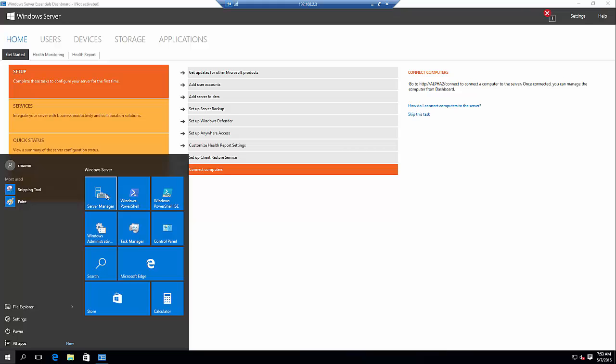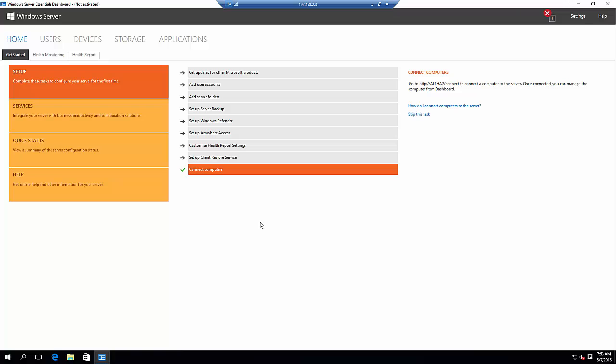The server manager is what the standard edition always prompts up with and gives you access to. The Essentials dashboard is actually the control center for this edition only. It's not in any other edition of Windows Server, but it gives you unique options to help you learn, as well as set up just about exactly and precisely how you want your network set up.